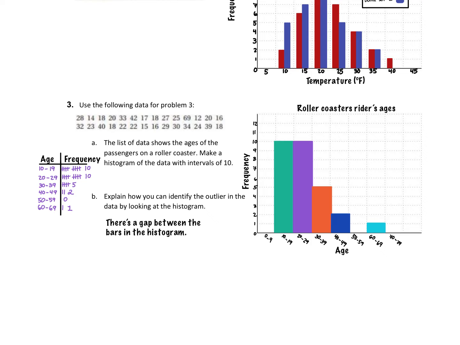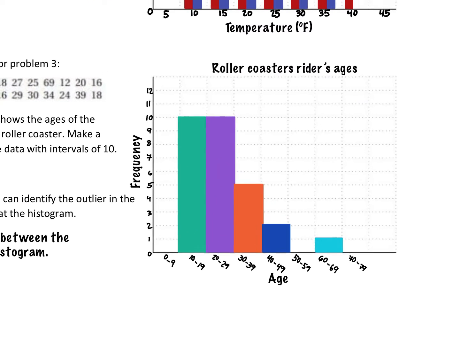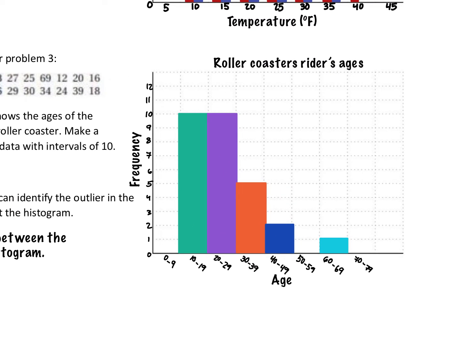All right, so now let's look at the histogram. My histogram has a title, ages of roller coaster riders. I don't know what you want to call it, something like that. Age on the x-axis, frequency on the left. You don't have to have the 0 to 9 category on the bottom. For age, you could have started with just 10 to 19 because that's as low as we had. There were no 0 to 9. I'm thinking, well, it's a roller coaster. They got to be a certain height, so that's why there's no 0 to 9-year-olds.